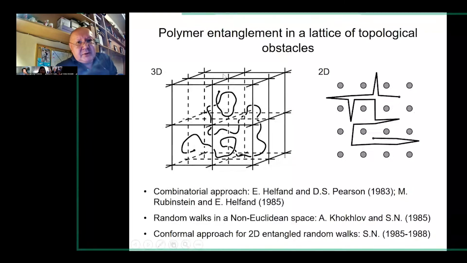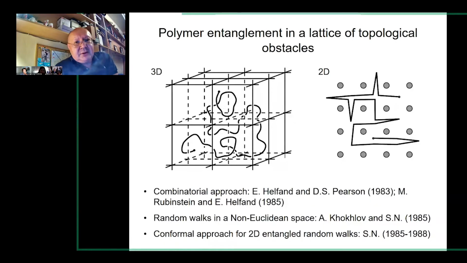You have, in 3D or in 2D, a three-dimensional lattice of straight rods, and inside you have a random walk which can be entangled with these rods. Suppose that you fix the ends. In two-dimensional projection it is more visible. You fix the ends, you don't touch them anymore, and you consider how many different configurations of the random walk you could have without the possibility to cross these points or the rods in 3D space.